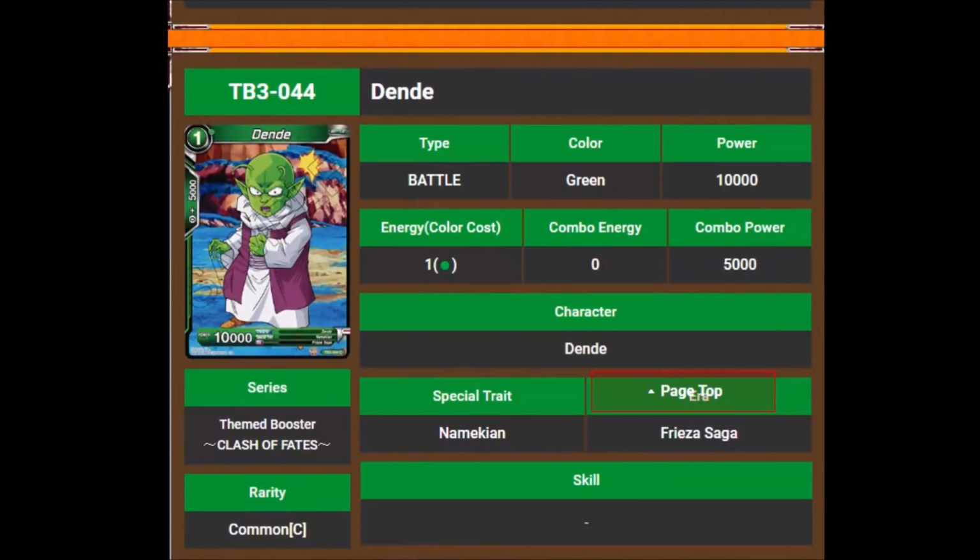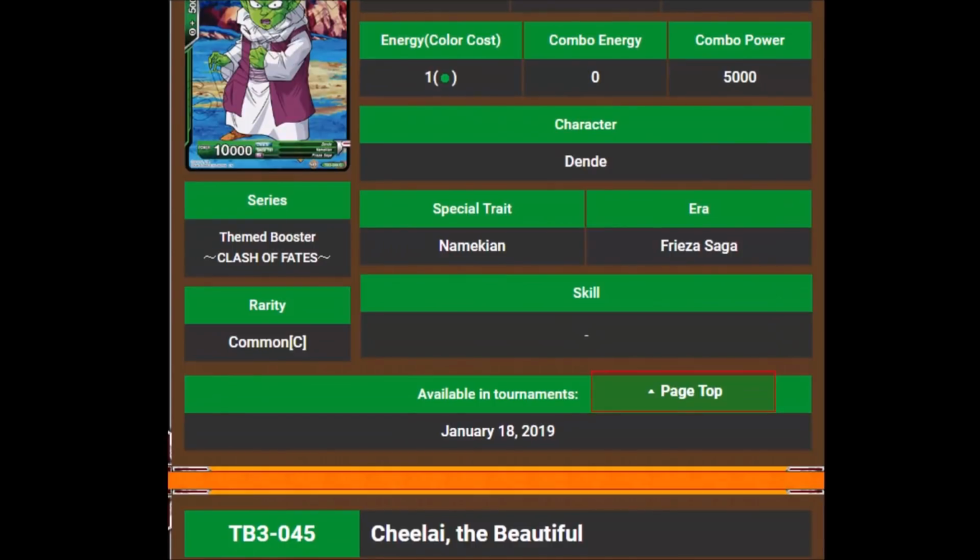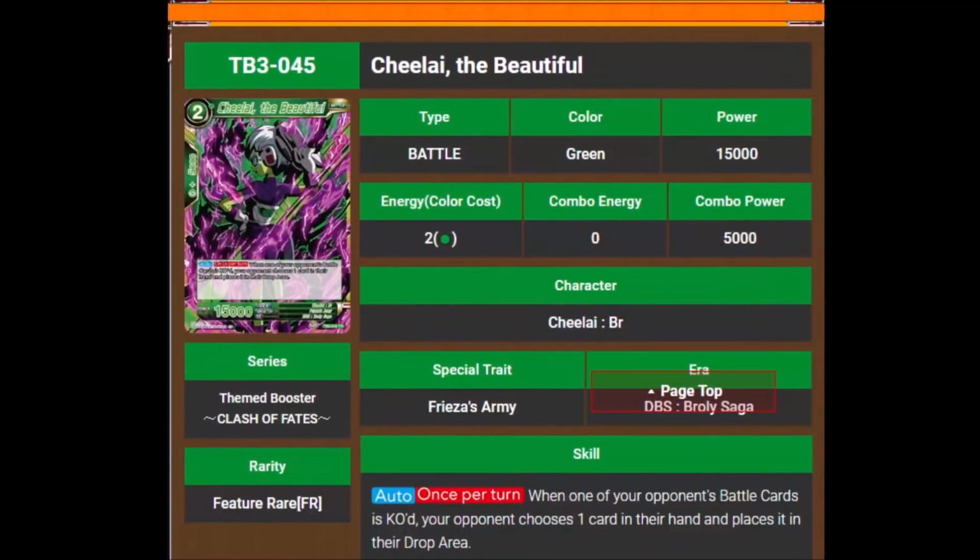Then we've got our useless vanilla for the color. It's a 1-cost 10,000 Dende that looks easily too scared. I don't know if this is right before Frieza kills him or one of the other times right before he dies. Then we've got that Cheetah, the beautiful. That's the, what did they call it? Whatever the special rare, not actually SPR rare, but whatever that is.